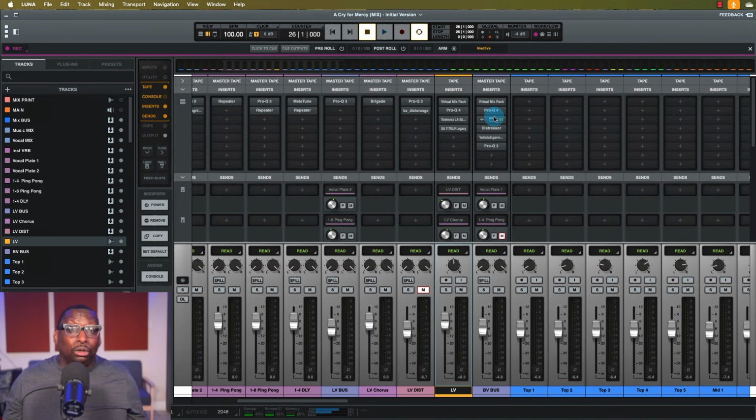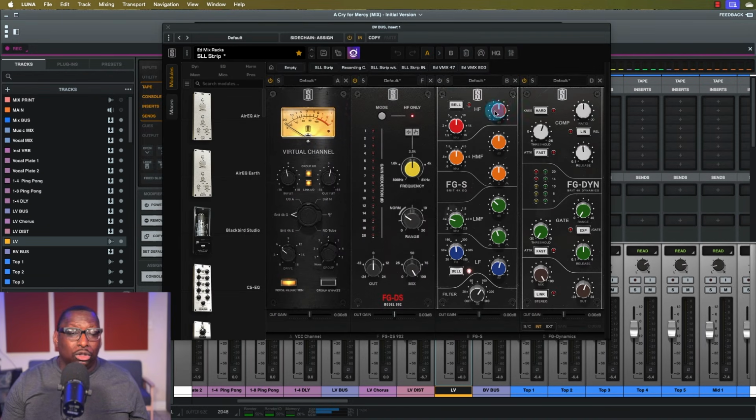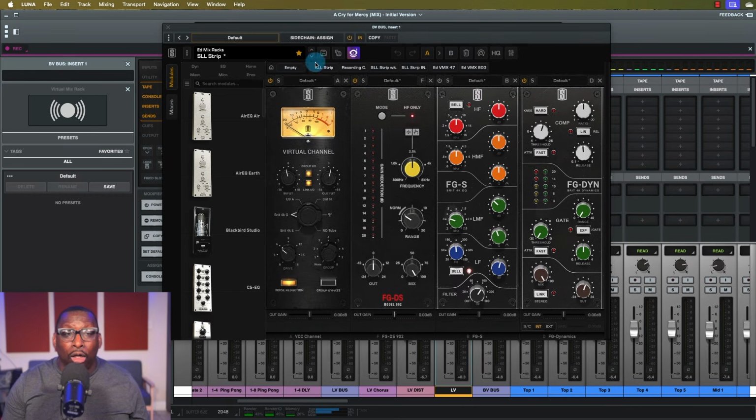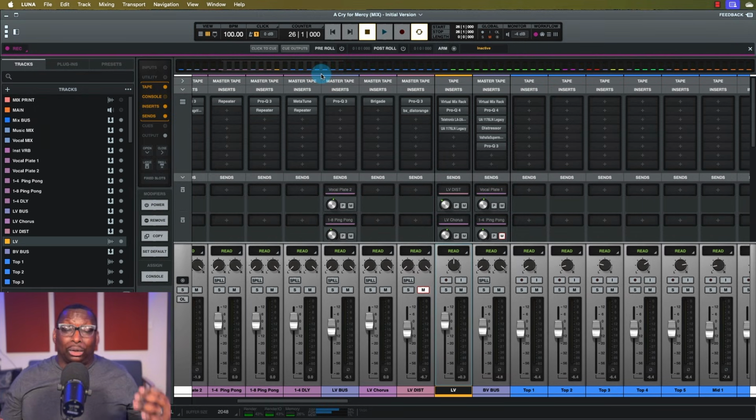And what I've had to do in the past is go to each plugin, create a preset basically for that plugin. So I'll come over here, go into my virtual mix track or whatever, and then create a preset either in Luna or actually inside of that particular application or that plugin, and then have to, in my new session, remember the order of the plugins. Sometimes I've taken pictures of the chain, right? And then load each one individually.